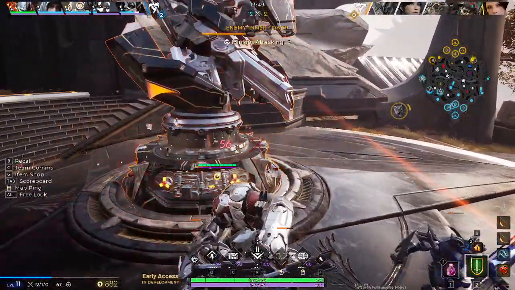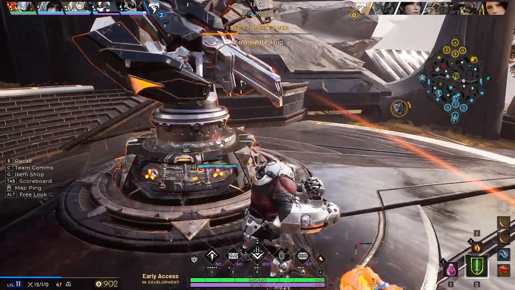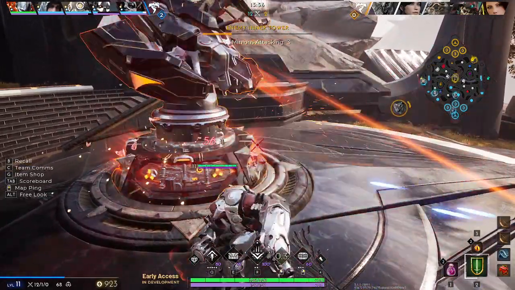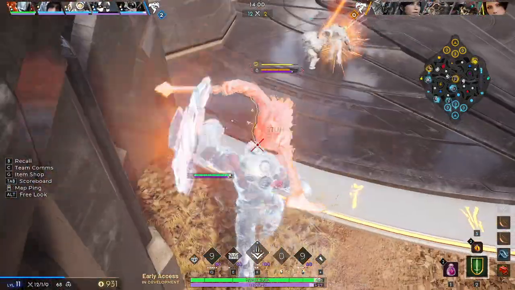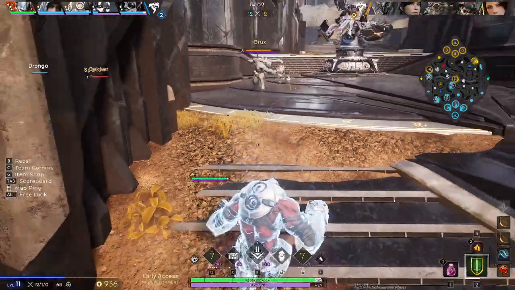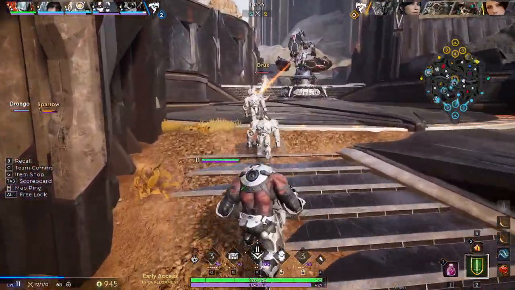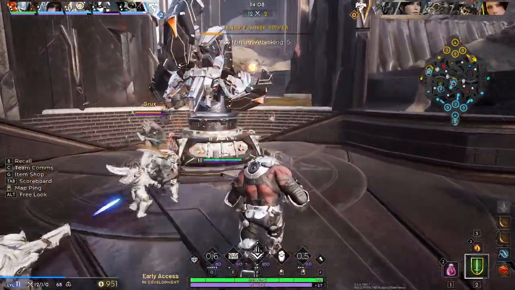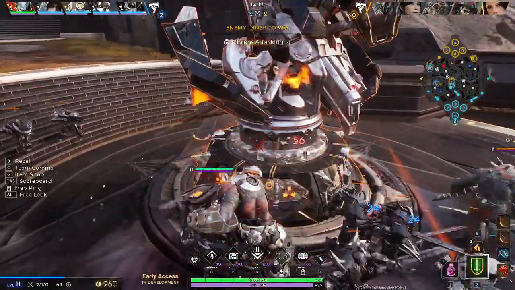Again, I'll stay a little close. My Fire Blossom does kill people. Force him to lose a couple last hits. Now I'll see if I can come take this tower. Do the same thing here.